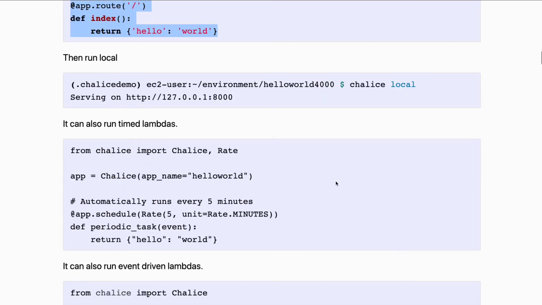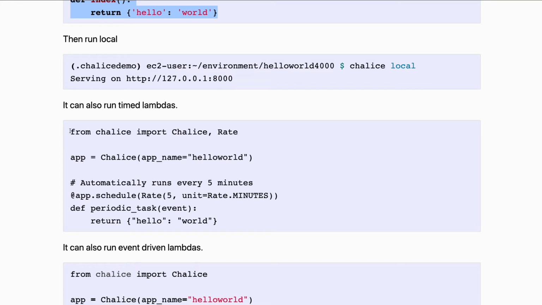The other thing you can do with Chalice, here's an example, is that I can say I want to schedule a task to run, let's say, every 5 minutes. So what I could do is add a decorator. The decorator will wrap this function, and it could do whatever I want. In this case, it doesn't do anything useful. It just says hello. But what if it was scraping a website, or grabbing some information from an API or monitoring something? Whatever it is you want to do, you can do just by putting this decorator on top. You can tell it to run a task for you. And again, this would run in the AWS ecosystem.